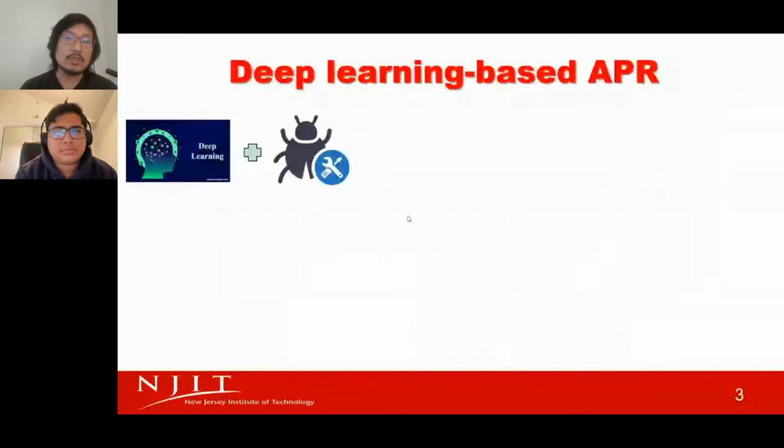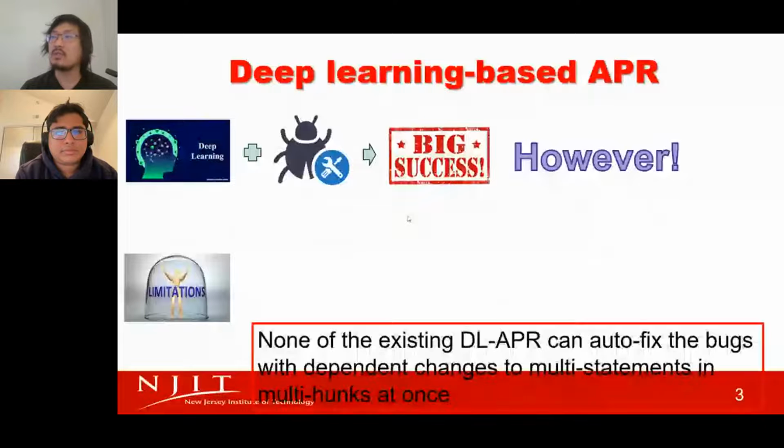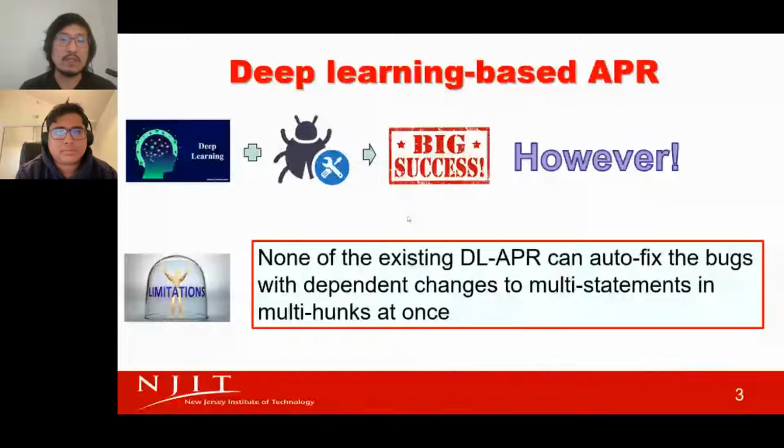With the emergence of deep learning, it has been applied to the APR problem and achieved very good results. However, there is still one key limitation: none of the existing deep learning-based APR tools can auto-fix bugs that depend on changes to multiple statements in multiple hunks at once.